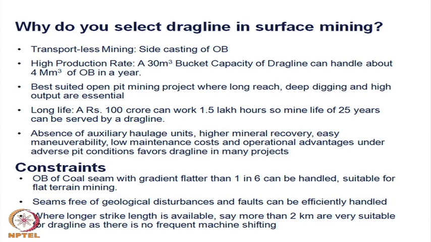And then also it is suitable in case of a very long strike length, because in case of a short strike length, the machine will have to turn a number of times during the whole deposit excavation, and the turning and shifting from one side to another are all time consuming. So, if it can be worked along the strike for a longer length, say about 2 km, then this machine is very good. So, you have now got a rough idea about the applicability of this particular machine.